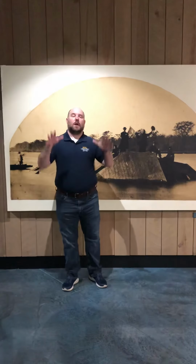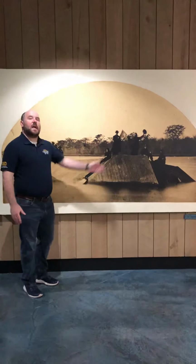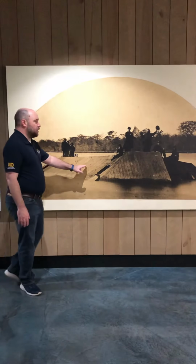But the problem with Confederate ironclads was that they were vulnerable underneath the waterline, underneath that iron protection on the outside. And the Union took advantage of that in the form of commando raids. A commando raid led by Commander William Cushing destroyed the Albemarle. And here you can see a photograph taken after the destruction of the CSS Albemarle, and you can see this iron plating all on the top surface here.